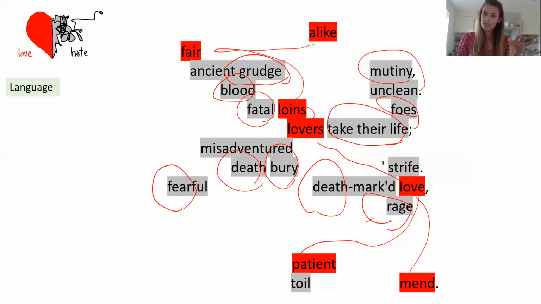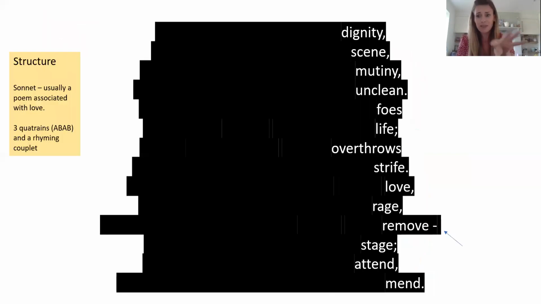And we can also see from this that the conflict seems to be more important, or there's more of that than there is of the love, which is true. There is more conflict, there's more fighting and death than there is love in this play. So that's our language covered. Now, another weird screen, don't freak out. This is our structure. Really important, because we can get a lot of marks for talking about structure.